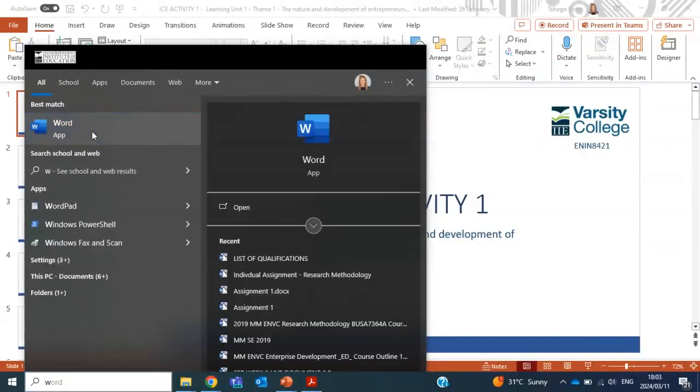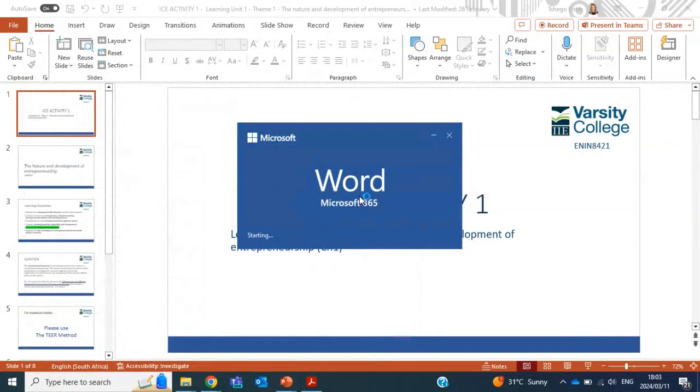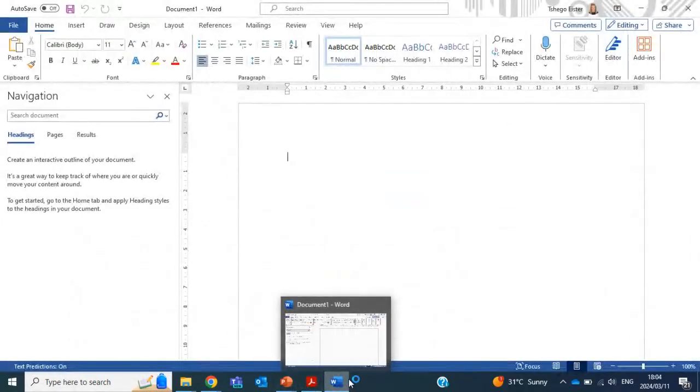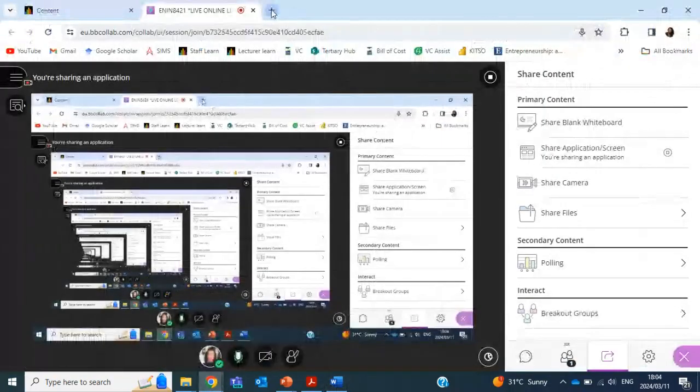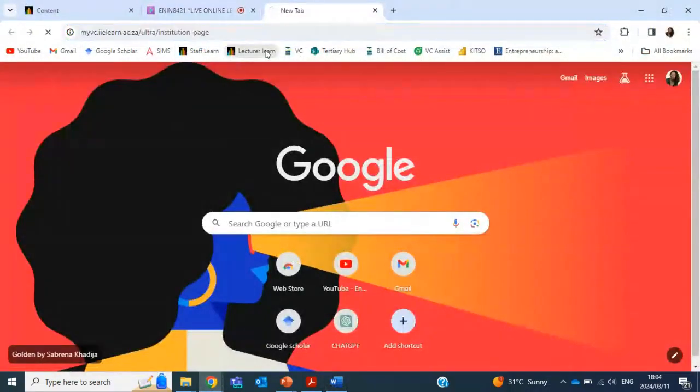So let me open up a worksheet. And I hope you can do this as well. I would actually suggest that you also open up a Word sheet. So please open up Word as you would an assignment. And perhaps we could have used the assignment. Let me see if I can get the assignment template.